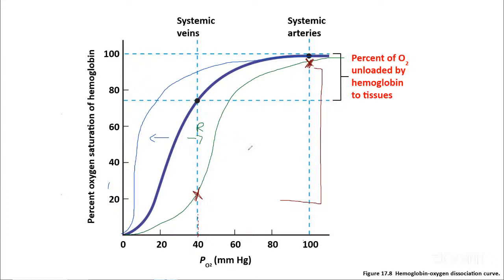The left shift would work the opposite way, right? So for this left line, right, you can read the partial pressure of oxygen here in the arteries. Okay, when do we get to the vein? Right here. Oh, we only dropped off a tiny little bit of oxygen. We only unloaded a little bit of oxygen here with this left shift. Okay. So when we experience these right shifts or left shifts, this makes a difference for how much of that oxygen actually gets delivered to the tissue for its use.